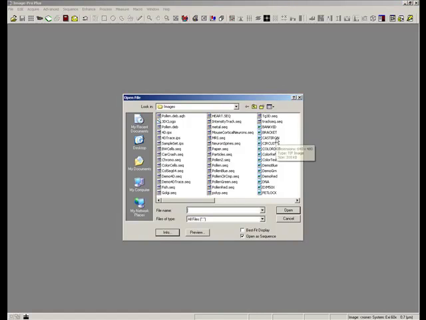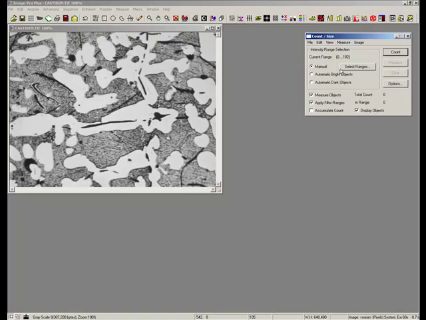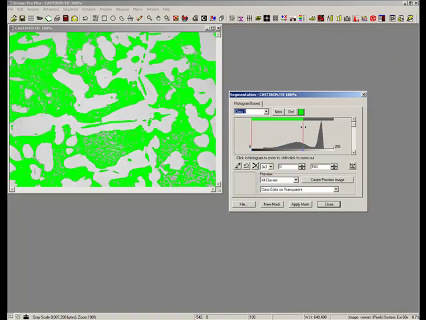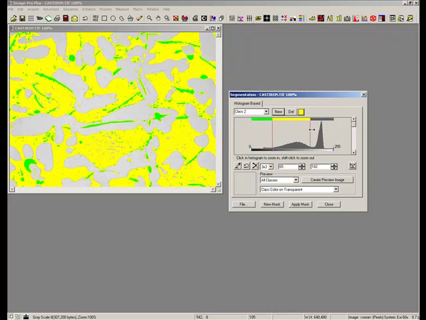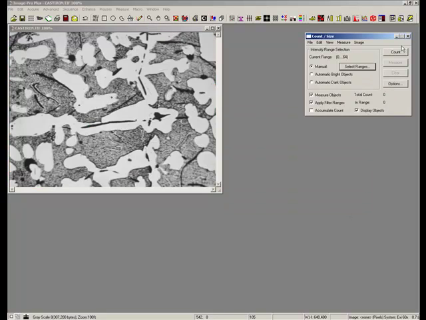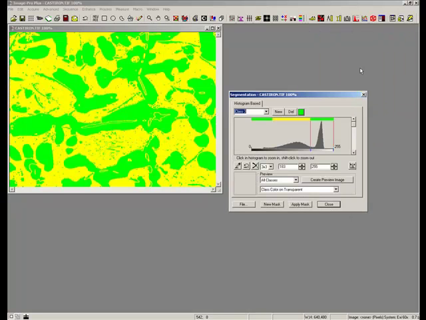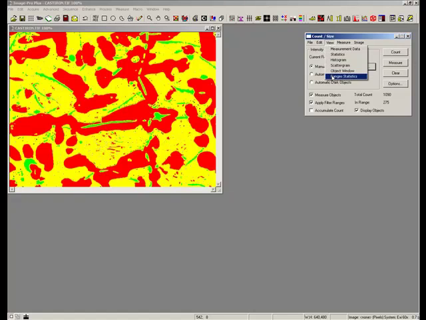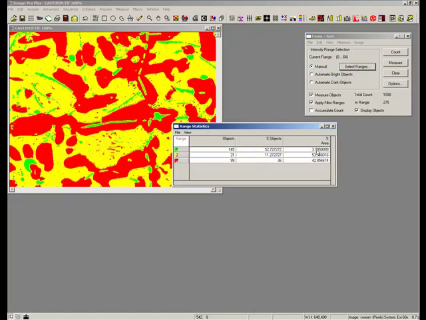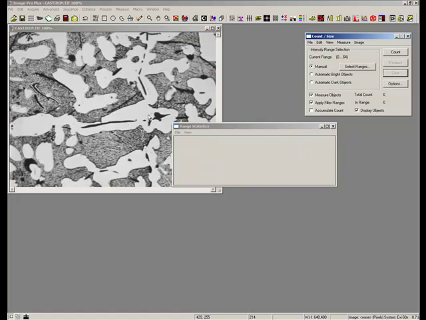And it's exactly the same for an industrial measurement in something like cast iron. Here I would say, let's look at the percentage range of the first phase, new, and then the second phase, and the final phase, count. Oh, I've got too many greens, so I'll make that one red. And I can just say view, range statistics, and there we have 3% is the green or original black phase, 31% is the other phase in here, and then we have the white phase as well.